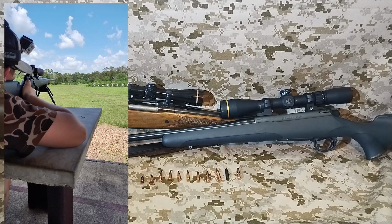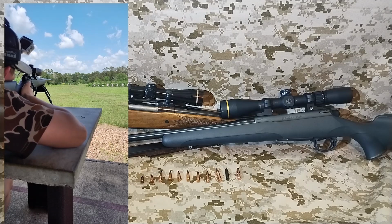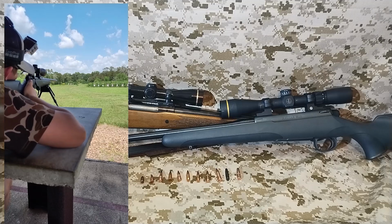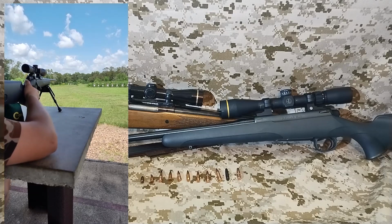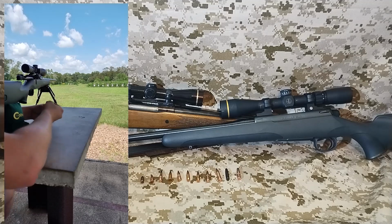If we want to talk about unethically, let's go read John Taylor's book on African cartridges and hear about how many elephant and other dangerous game in the Big Five have been taken with 7 Mauser or 6.5x55 Swede. Or read P.O. Ackley's book about how many moose and other large predators have been taken in Alaska with the 220 Swift. Like, keep it within the context, but if we want to go there, we can go there.